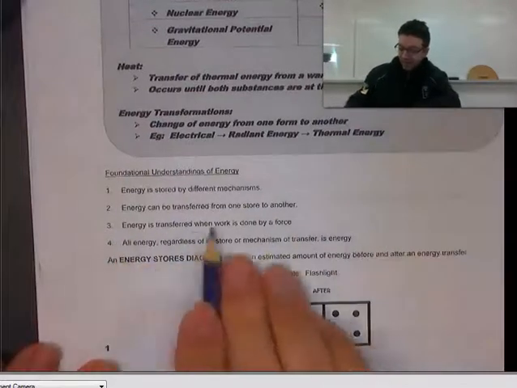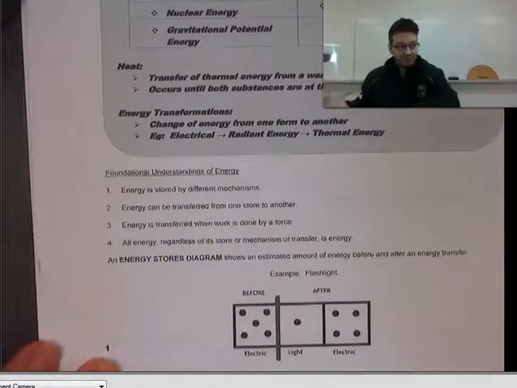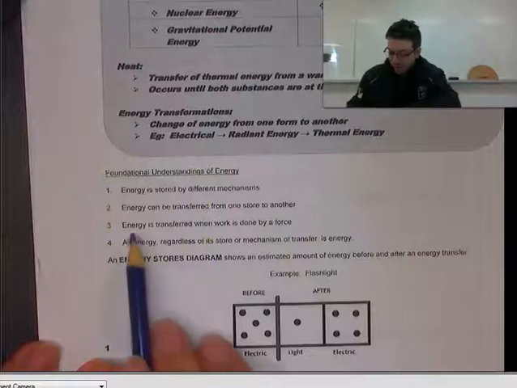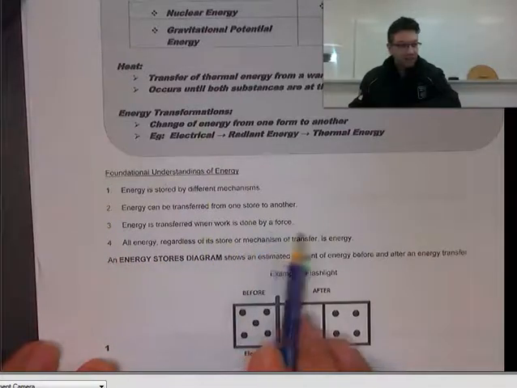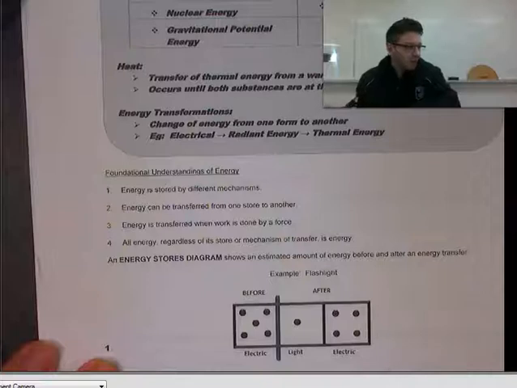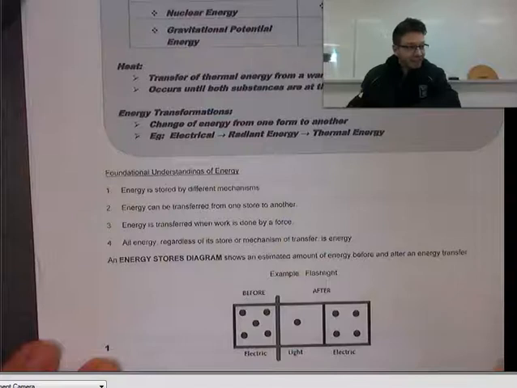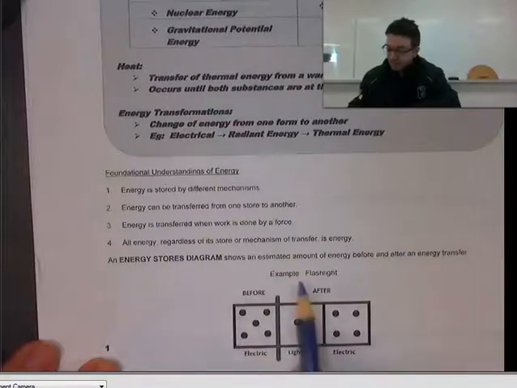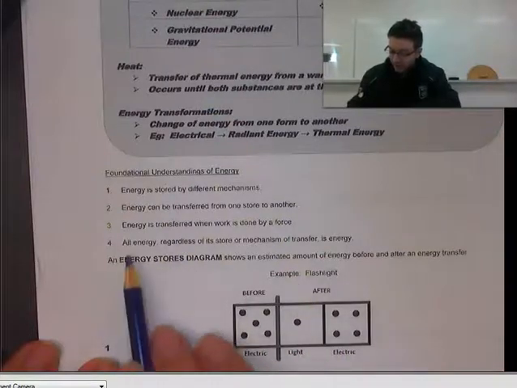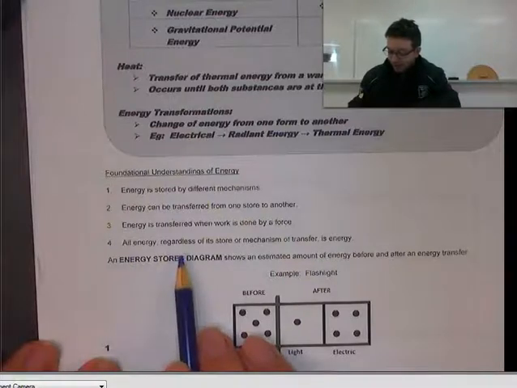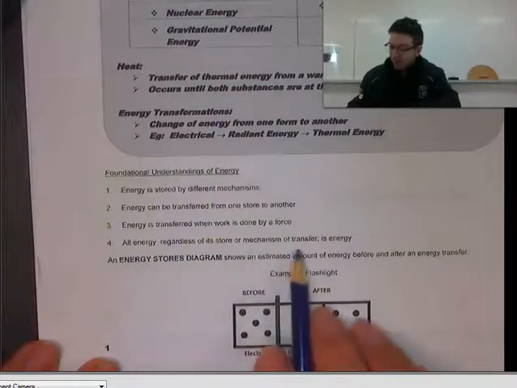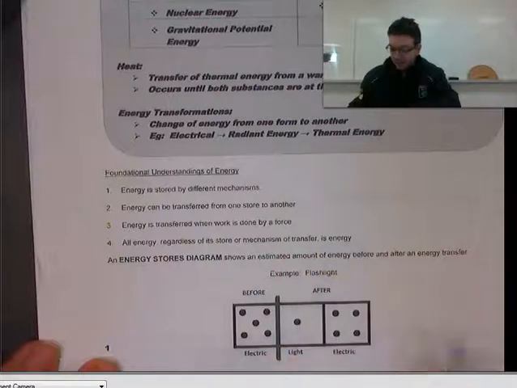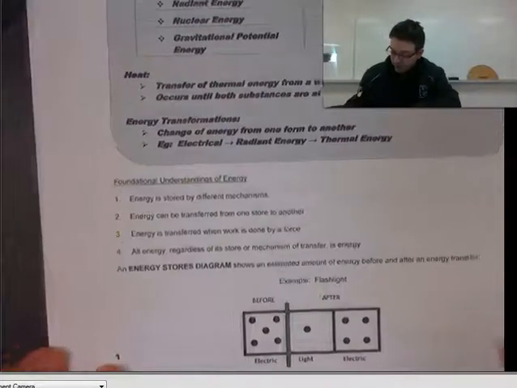Energy can be transferred from one to another, just as with my water bottle. And energy is transferred when work is done. We'll talk more about work later, but a force is required to do work. So if you push something, you can get it moving, so you can give it energy. Or friction can take it away. It's another force. And all energy, regardless of its store, mechanism, or transfer, is energy.